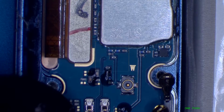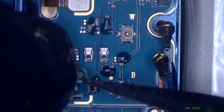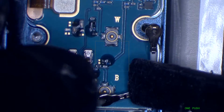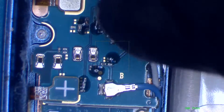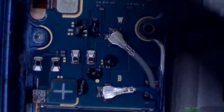So I have my phone, I align it, maybe with my opening tool I align the antenna and click. Click. Okay, so now I'm going to do number 2, which is the blue one. I'm going to align it and click. Here you go. Now align it. I'm going to align it first, so I make sure it's aligned, and then I click on it. I never force anything. If I force it, I'm going to damage the connector.